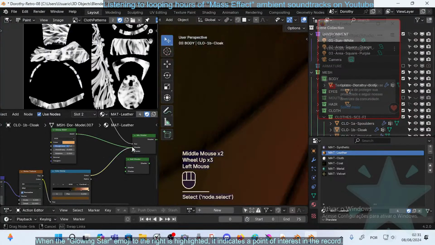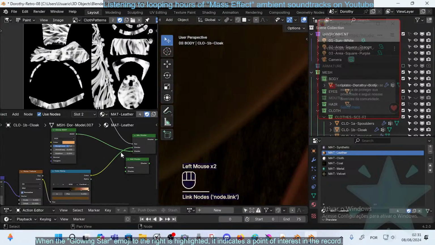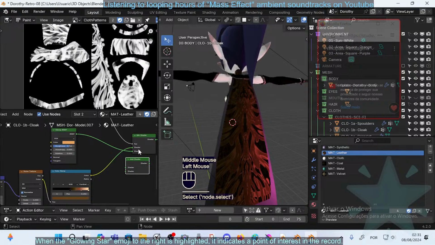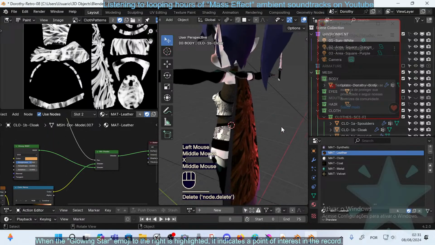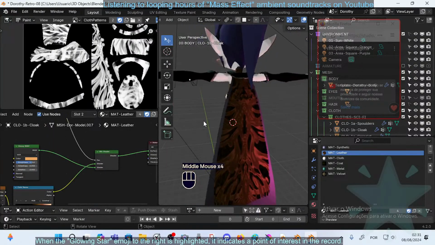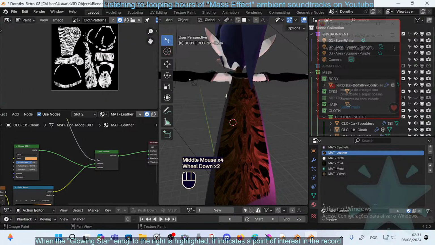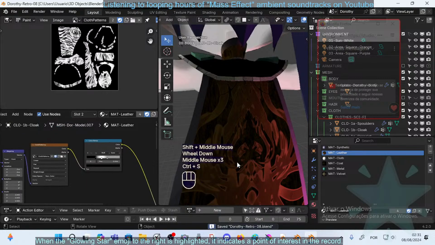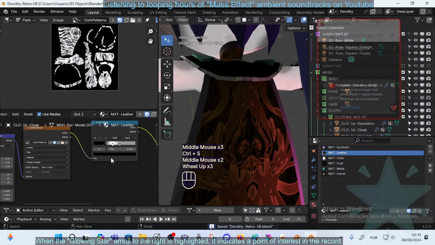So the mix shader, first comes the base, and then comes the glossy, which is this pattern. So I don't need that anymore. So we got a major upgrade there, and this is the cloth patterns there. Alright, anything else I can do here? Yes, I can probably still change this stuff.